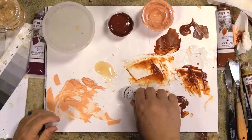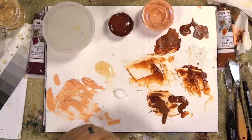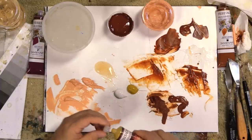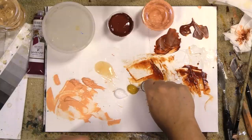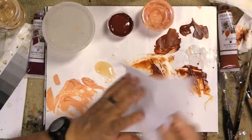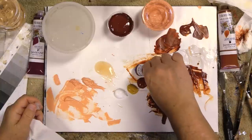Let me just show you something here. What's the difference, okay? So I told you I'd show you a little technique. Let me put out a little white. Now, when I'm putting it out, it's right out of the tube. So this is acrylic, right? And what's inside of this? There's media inside of it, but there's also a lot of water. So this paint will dry as an acrylic. Does that make sense? It'll dry as an acrylic. And let's just put out a little bit of maybe some blue here. We'll make like a little rose or something here. And I'll show you the difference here.